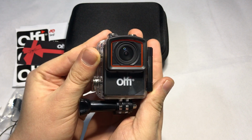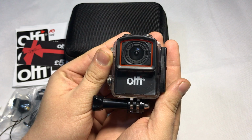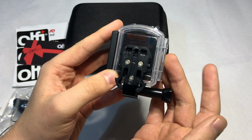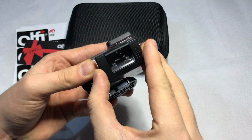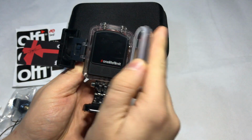So here it is, sitting nice and snug in its waterproof case. Now this case is waterproof up to 30 meters as well. So if you like a little bit of diving, then it's perfect for that too. It's very easy to take out the case, it's nice and secure. And with just a little bit of a flip, you can get this camera out of its case.